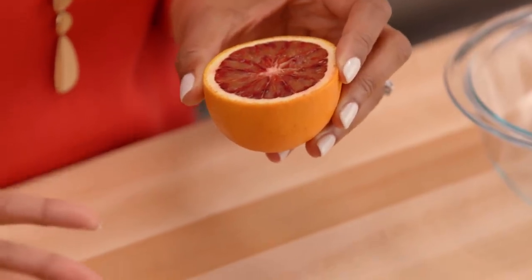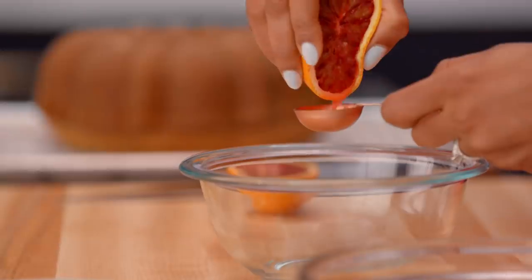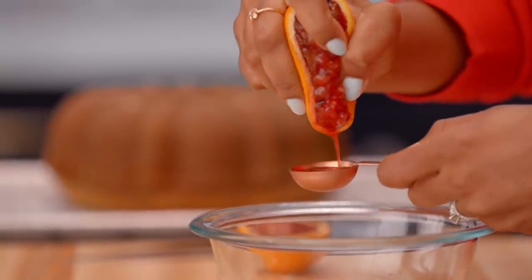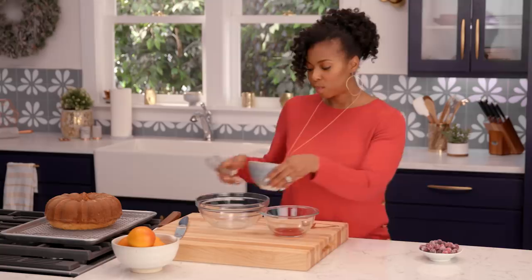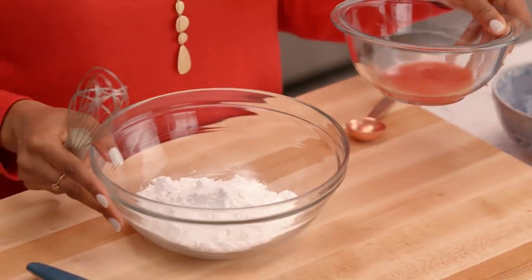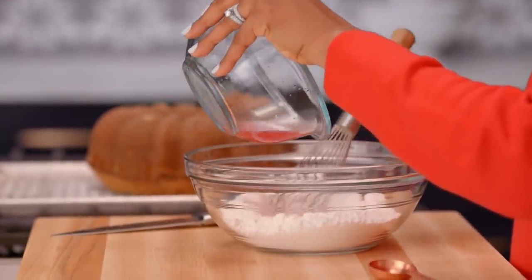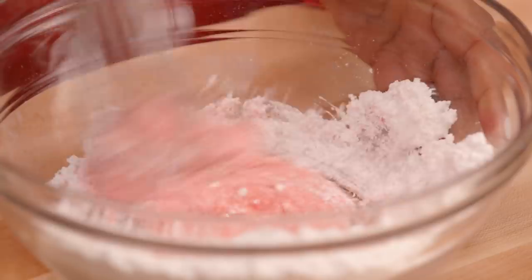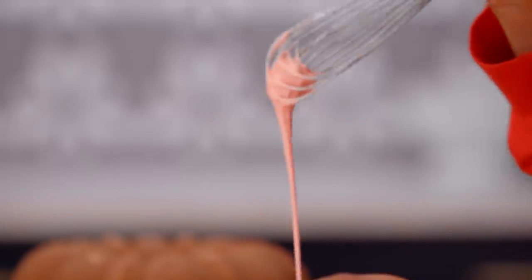You get this really beautiful color that looks so perfect for a special occasion. I love this part because you can get the kids in the kitchen and they can help you squeeze the oranges, and then they feel like they're participating. This is all about creating new memories for the holidays, so get them involved whenever you can. I'm gonna squeeze this right in here to get that nice amount of juice. To create our glaze, I'm just going to add my confectioner's sugar into this large bowl, and then whisk in our beautiful blood orange juice, continuing to whisk until it gets nice and combined.